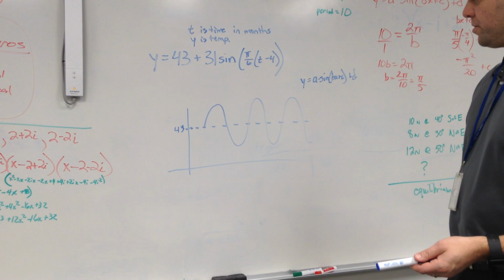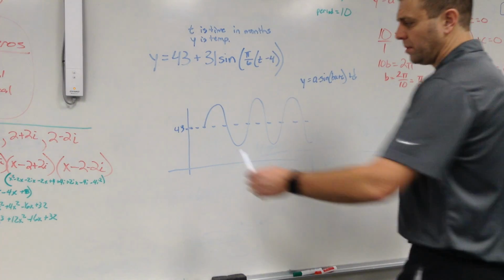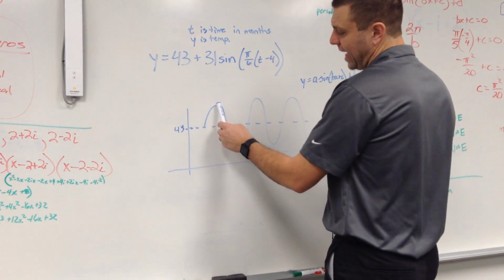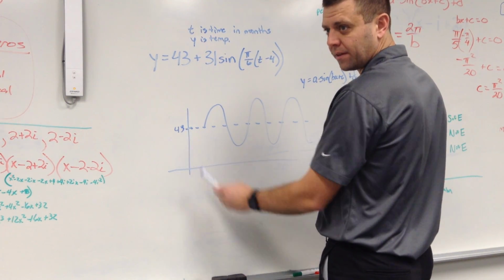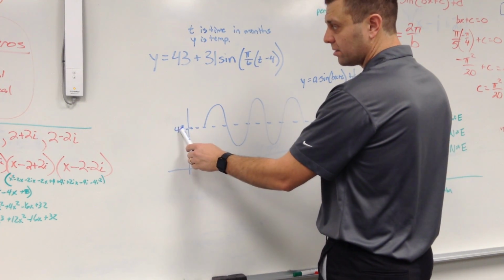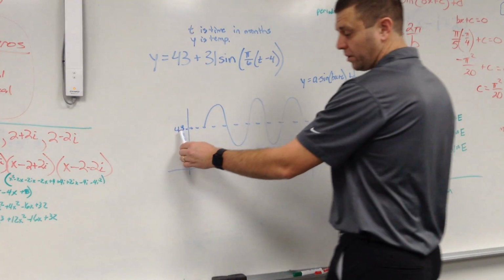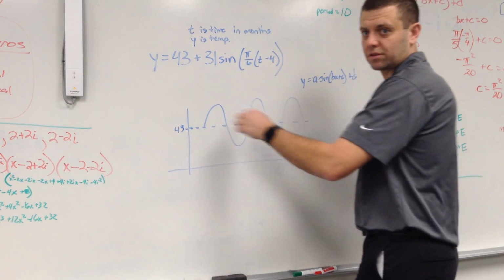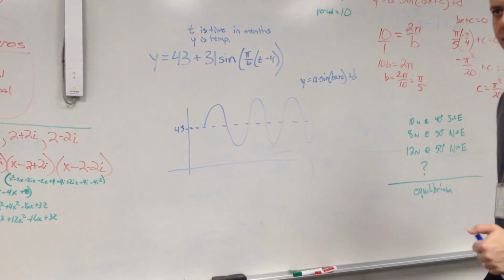This represents temperature over time, and so since the middle is 43 and I go 31 above it, that tells me that the average hottest temperature is 74, 43 plus 31. And the average low temperature in a month is 43 minus 31, or 12. It also tells me that 43 is the average of all the monthly average temperatures. So the average temperature throughout the entire year in Minneapolis, you'd say 43.